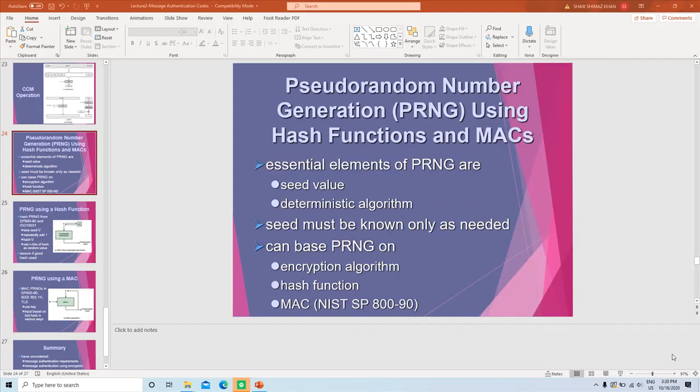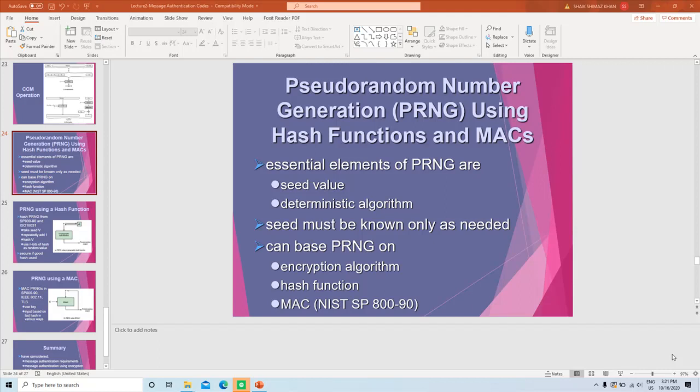The last topic in this lecture is pseudo random number generation, PRNG, using hash functions and MACs. Random number generation is a very important concept in security. Basically in cryptography, these random values are used so that it is difficult for the adversary to predict certain patterns in order to compromise the security.